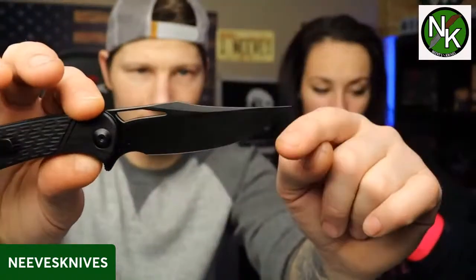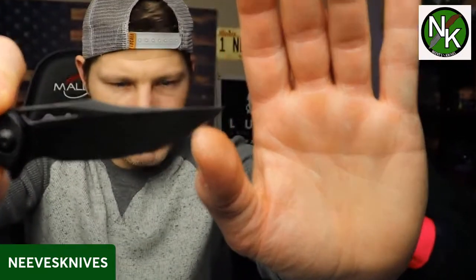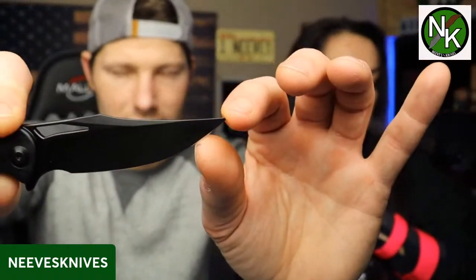the center of the pivot lands about right here. The tip lands about right there, so it's a little bit higher than the center of the pivot. But yeah, I like it a lot, though. Like, it's a really good one.